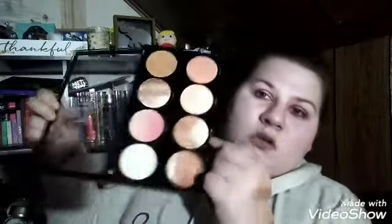Basically, I was going on a rant about how I regret buying this because I almost had myself all the way talked out of it, and then I decided to buy it still, even knowing I was only probably going to use maybe half of it. I thought I might use some of the darker shades as bronzers, but it's too glittery. Why would I use that as a bronzer? Half of it's fine. If the whole thing works for you, it's not a bad palette.